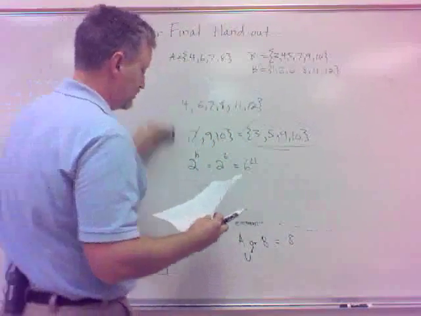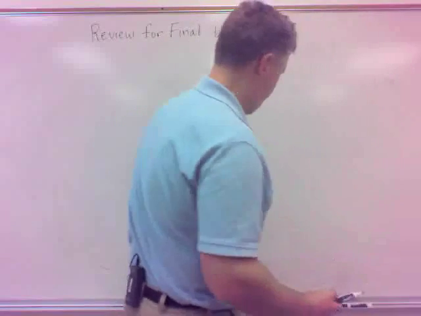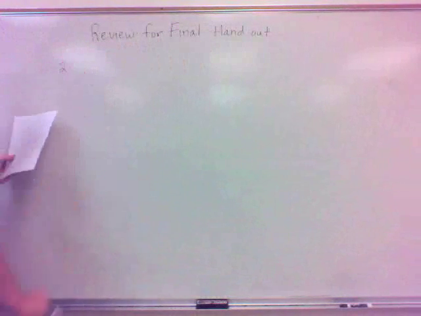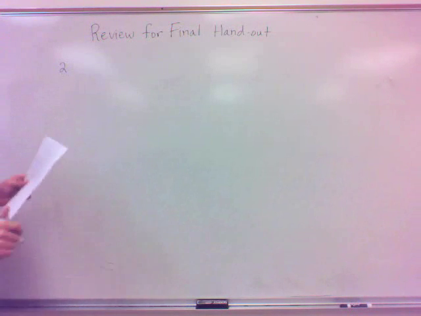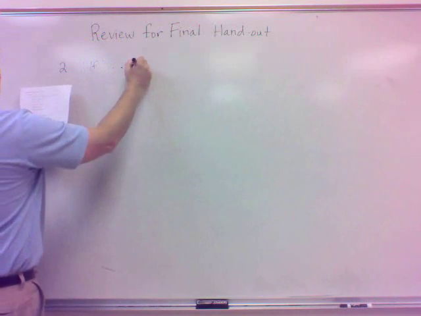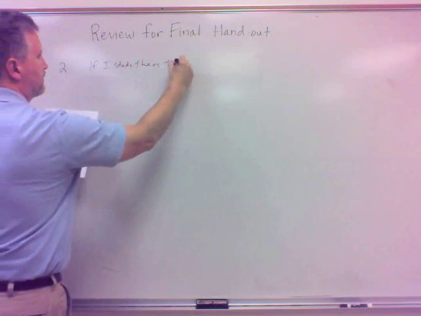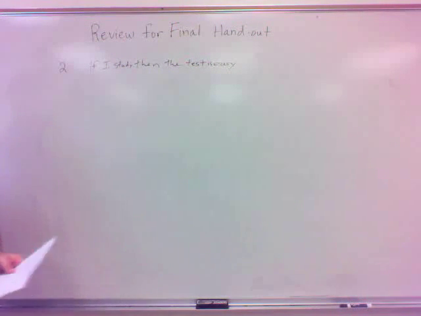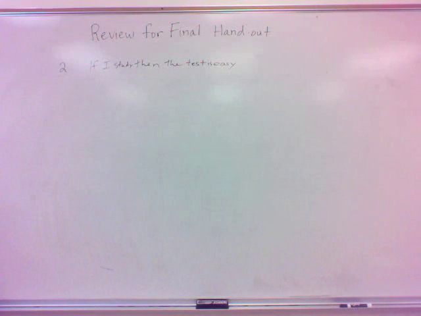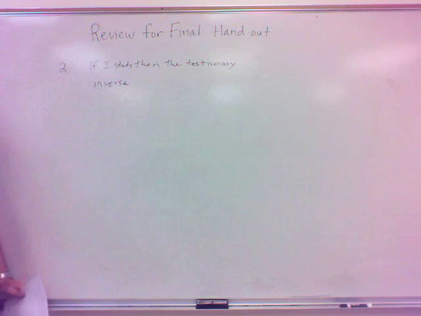What are we doing on 2? Oh, 2, we start the logic. Write the inverse and contrapositive of the statement. Yeah, we talked about inverse, converse, and contrapositive of an if-then statement. If I study, then the test is easy. Is the statement here. It's good advice too. We talked about the inverse and converse and contrapositive, but here I specifically state inverse and contrapositive. Remember, different things happen for the different ones.